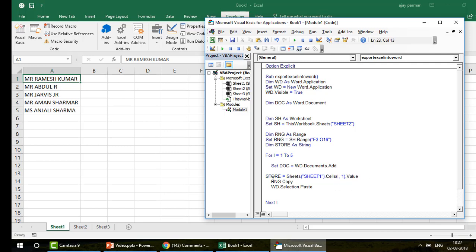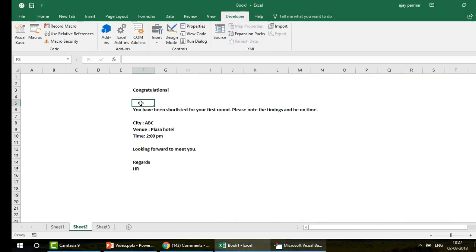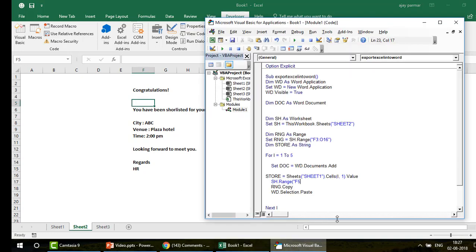Okay, now once you have got the store value, you want to put it back in the sheet 2, right? And sheet 2 is your sh, isn't it? So we say sh dot Range. Now which cell do you want to target, where do you want to put it? Let's say I want to put it here in this F5. So F5 is my cell, and I just write here F5 dot Value equals store. Okay, or maybe if you don't want to create the variable, that's all up to you. Maybe you can directly write this line instead of store, right? So this will make sure that every time the program runs, it is picking the new name, right?